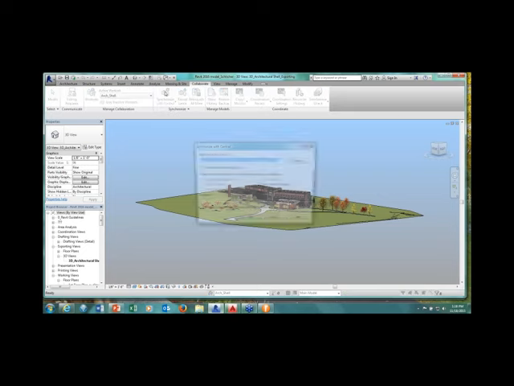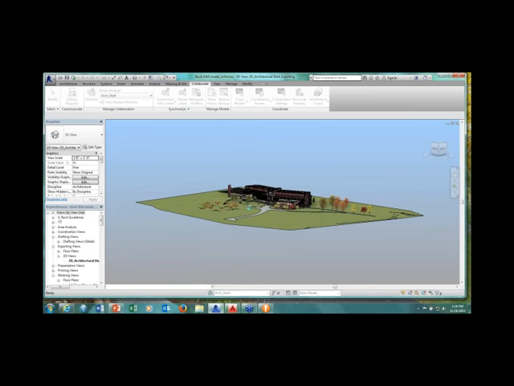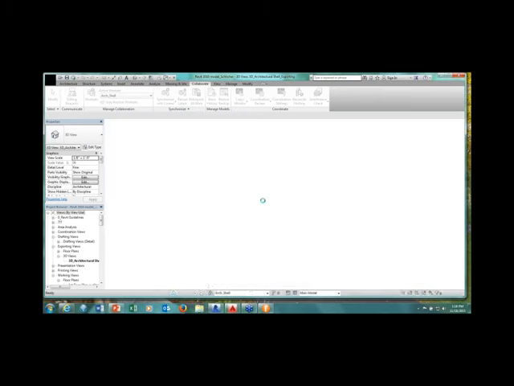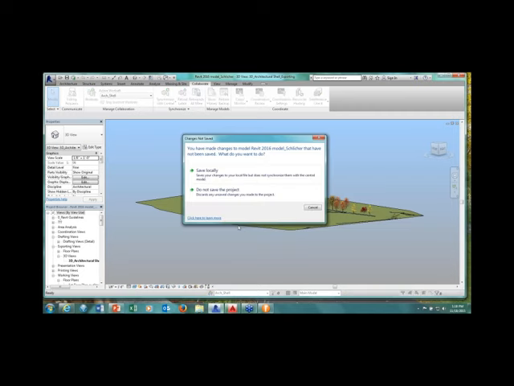Even though I've not made any changes, I do want to show you a sync to central and time that for you, just because even though we've not made any changes, when you do a sync to central, of course, Revit still has to compare the local working copy with the server, and that does take a certain amount of time. Generally, this is done within about 30 seconds for me. We're at 15 seconds now. So when this comes up, we'll open that same file from the C drive, and we're nearly complete here, done at 31 seconds. So let me go ahead and close this.